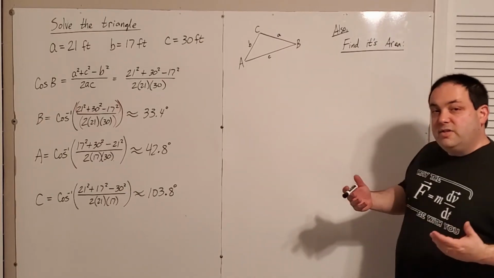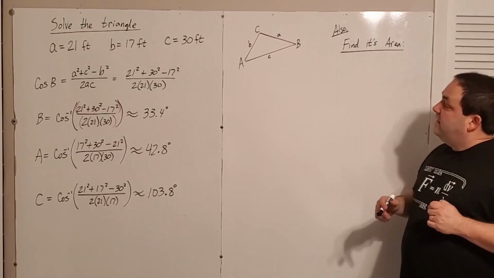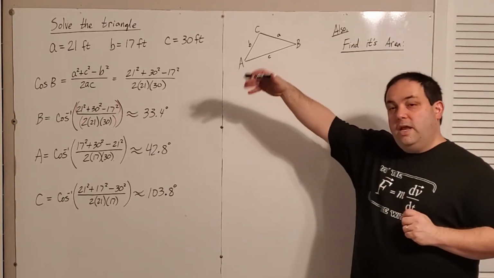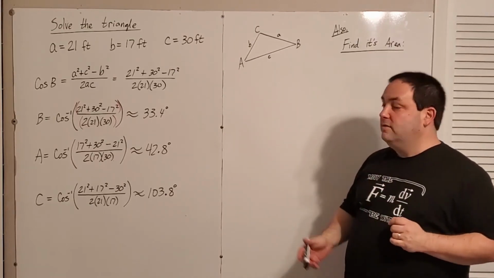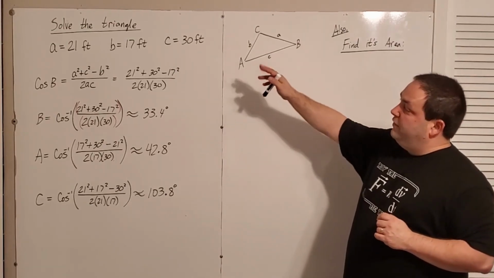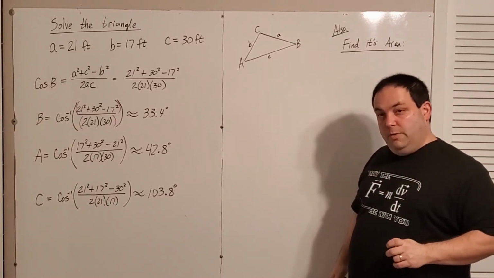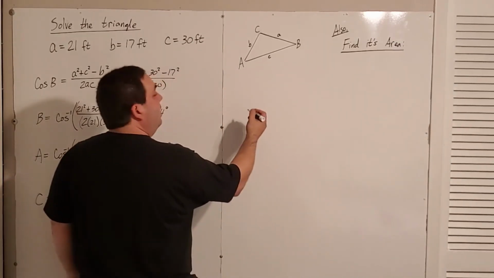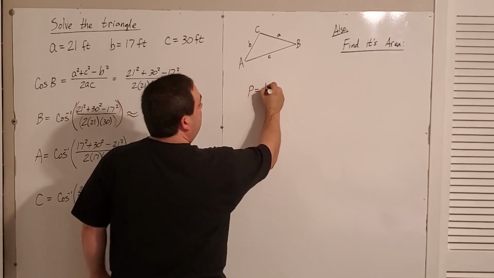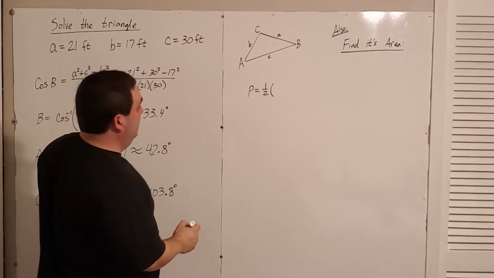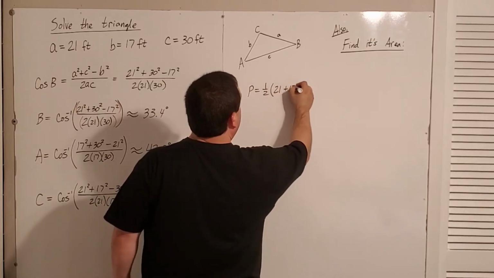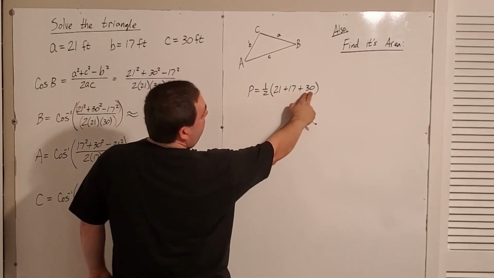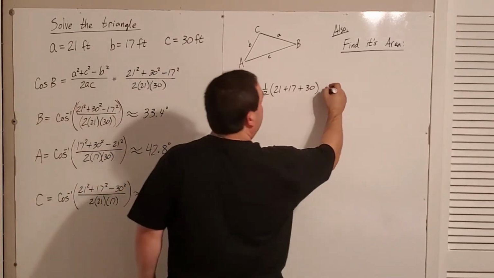Now, on the other side here, talking about finding its area. It's always best to use original information. I could do the 1/2 AB sine C or whatever other formula there is. However, this one was perfectly set up at the beginning for that new Heron's formula. I've got the 3 sides. Let's practice that one. Start by finding the semi-perimeter. That's going to be 1/2 of the perimeter. In this case, 21 plus 17 plus 30, right? So I've got 38 and 30 is 68 times 1/2 is 34.